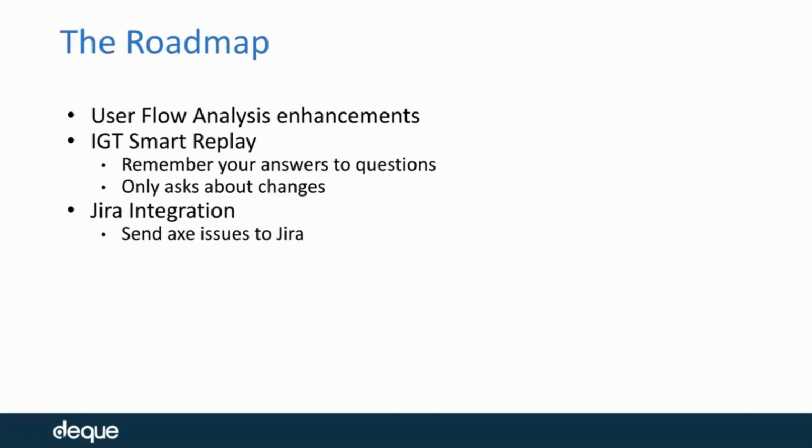So it's a great way to set up a baseline IGT run. And if you're iterating in development on it, you'll be able to really save a ton of time. You won't have to keep answering questions like, yes, IGT, here's my trigger. You already should have known this. Come on, man, keep up. So we're really excited for this. It's already in development. We're out of the design phase. We're onto development. So I'm hoping that we'll be able to ship that within the next couple of months.